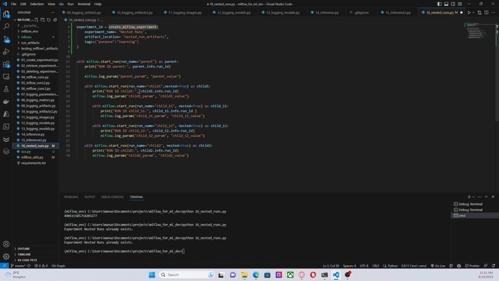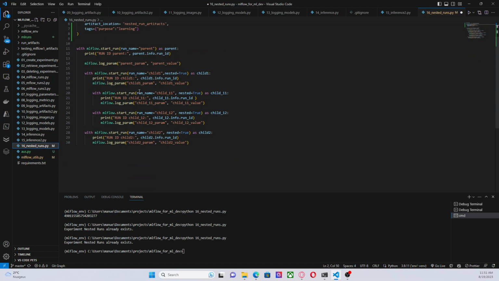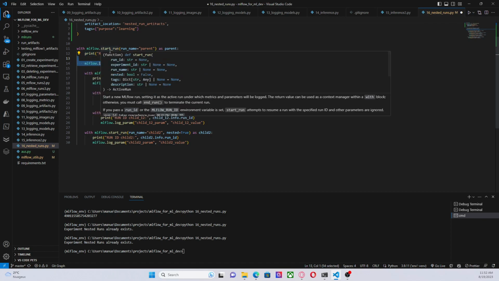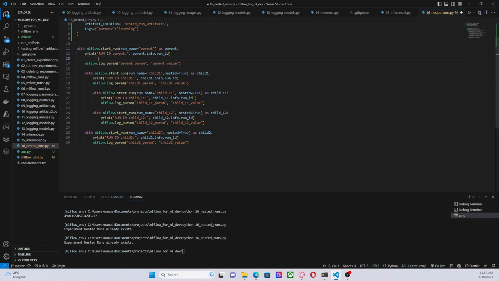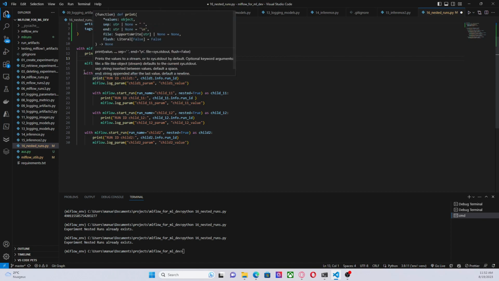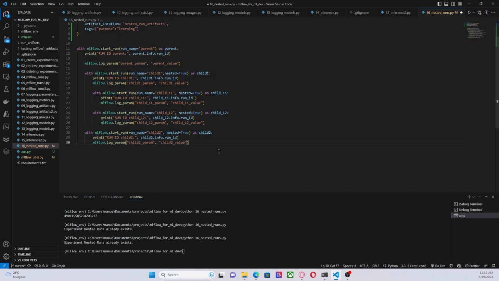Now, in order to create a nested run, we can use the regular syntax, using the with statement from Python to create an Mlflow context. Now, I am creating or starting a new run using this name, parent. And in this section, pay attention to the indentation that we have here. At this level, we can, let's say, train a model, log parameters, log metrics, artifacts, etc. And we can also create more runs. So we can see here that at this level, we have two runs, child 1 and child 2.